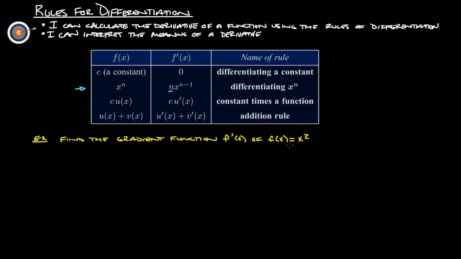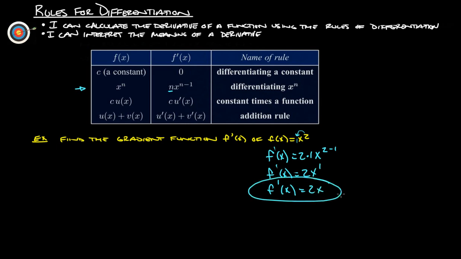Okay, so if we're going to differentiate this one here, f prime of x is going to be, remember, this 2 comes out front, 2 times however many x's there are, so officially it's 2 times 1 x squared, right? And then we're going to subtract 1. So when we simplify that, we have f prime of x equals 2 times 1 is 2. And then x to the 2 minus 1 is x to the first, or the nice simple way to write that is f prime of x equals 2x. Okay? And again, we talked about that in an earlier section. But I really wanted to make sure that that was making some sense here. Because this is the nice way to do the derivatives. There are many ways to do it. This is the nice way.